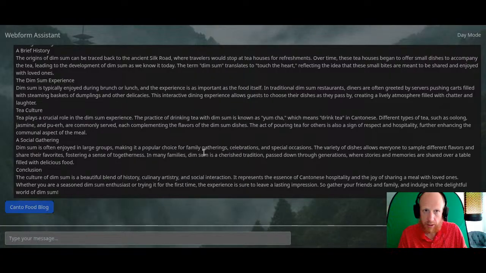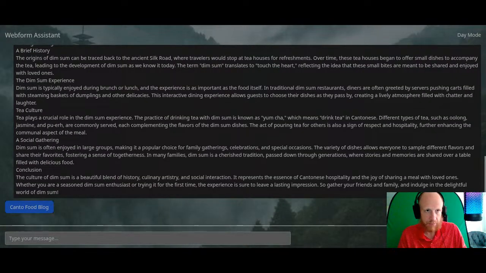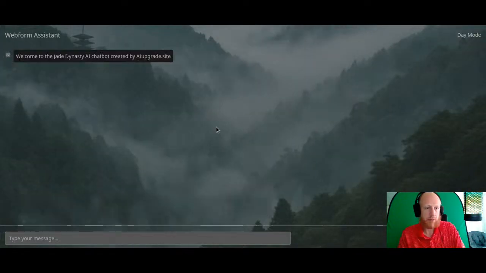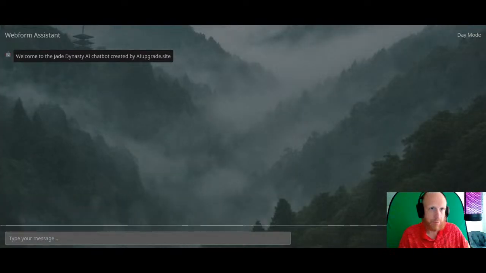Okay, what the hell was I doing? Okay, with that in mind, let's just refresh. Let's just restart everything, because now the index bot is going to change its behavior, and we'll see how that works.